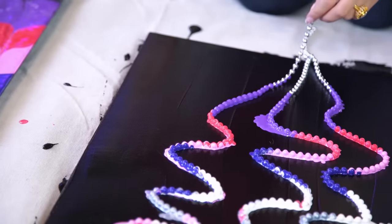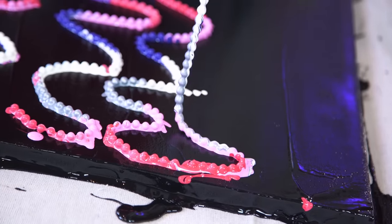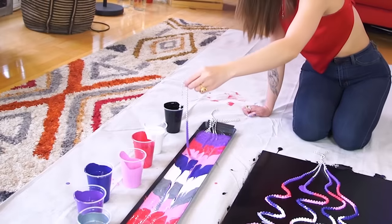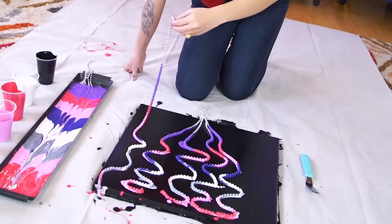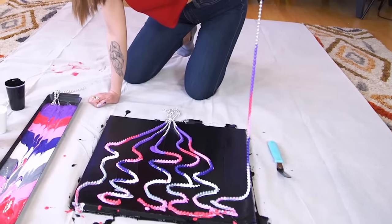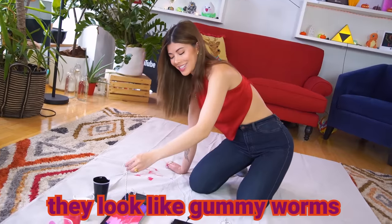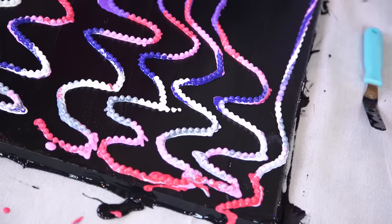I mean, I'd say it's kind of working out so far. And also, me trying to guide it, I feel, was a big part of the problem. You kind of just gotta let it do what it wants when you're dropping it onto the canvas. Like little gummies, little gummy worms.